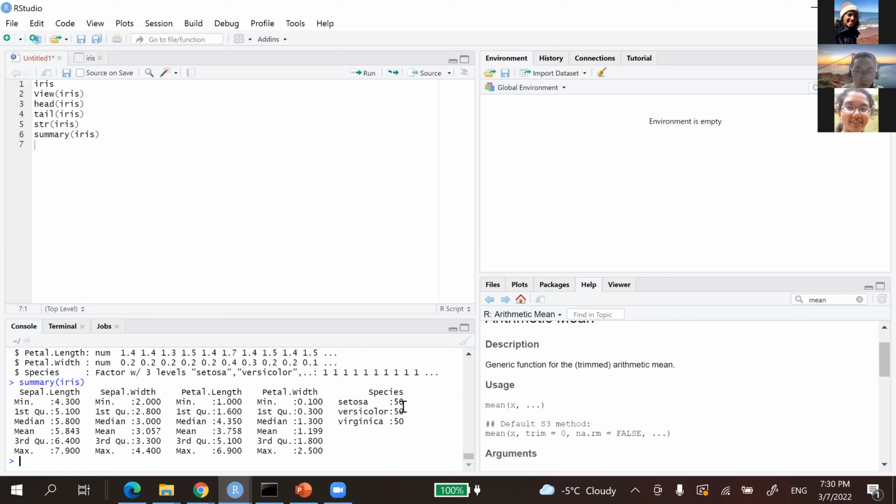And the last one is species. For species, it has 3 levels. These 3 iris flowers, setosa, versicolor, and virginica, each of them has 50 samples. Okay, that is good.